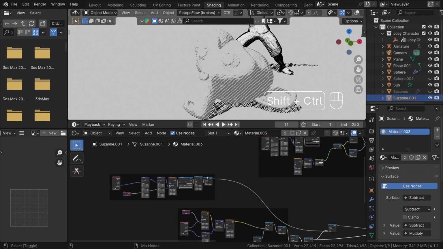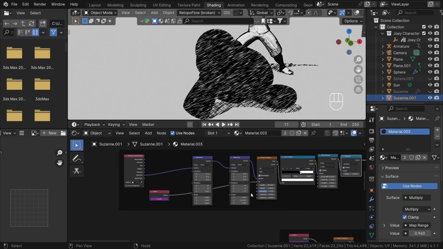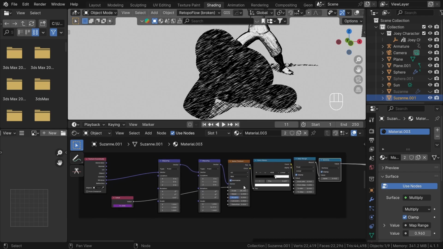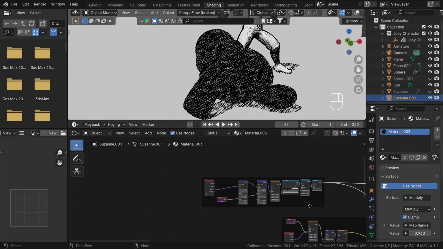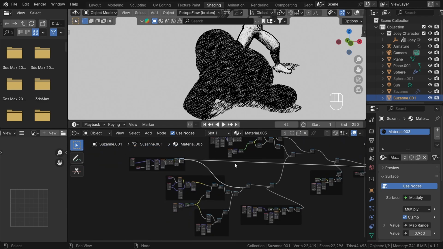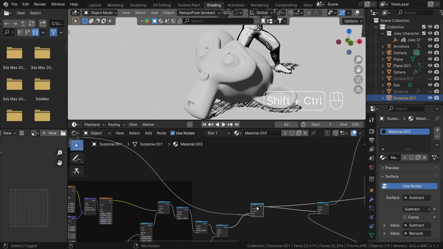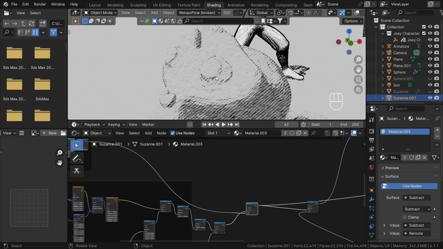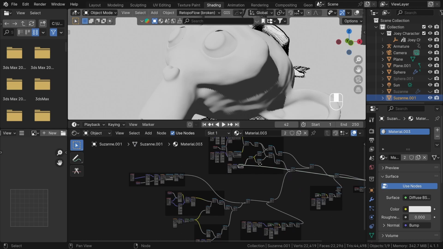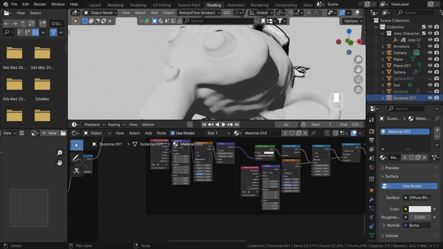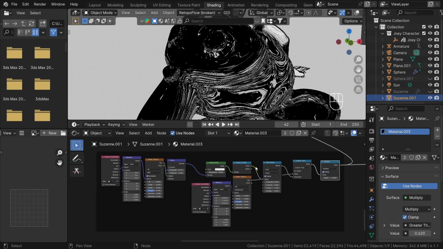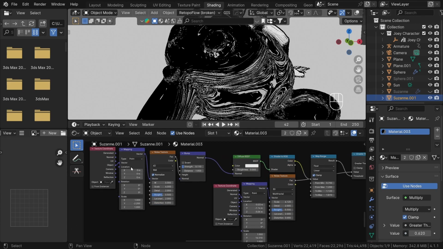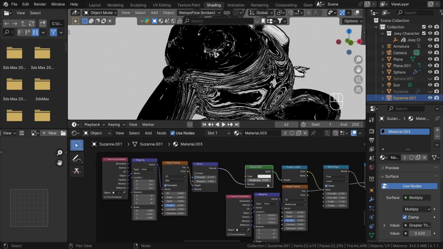So the next layer is this diagonal hatching. I'm using the same principle as for the previous material, so you can just copy and paste it and adjust some values if you wish to. Let's add this layer. I'm again using subtract and multiply nodes for the layer control. The next layer is again normal texture coordinates, noise texture, with slightly different settings. Again, I'm using a bump node, noise texture, and typical subtract and multiply nodes.